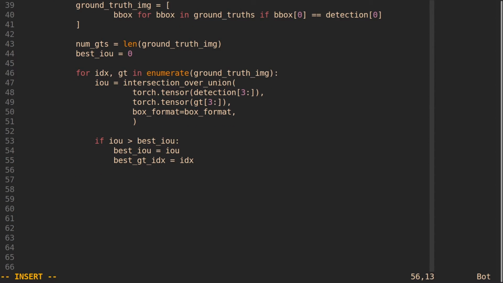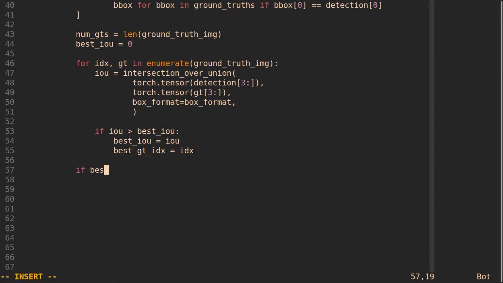All right, so when we've done all of that, we have taken out a single bounding box for a particular class in a particular image, and we've taken out all of the ground truth bounding boxes for that particular image. Now we've compared that bounding box between all of the target bounding boxes, and we've checked the IOU between all of them, and we've kept track of the best IOU.